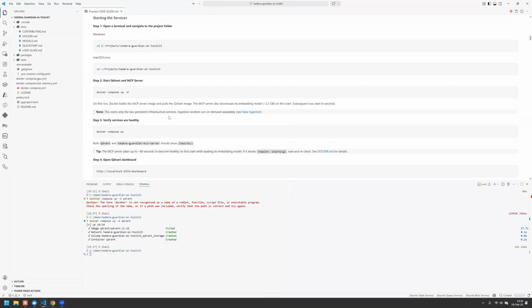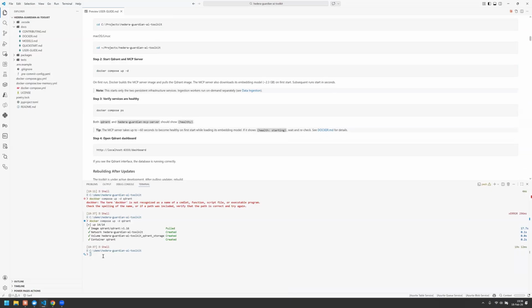Okay, our next service is the MCP server. Let's first build it with that command.